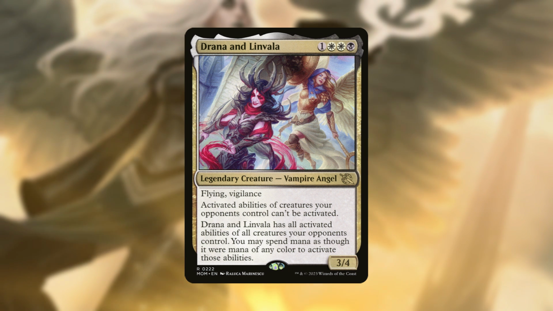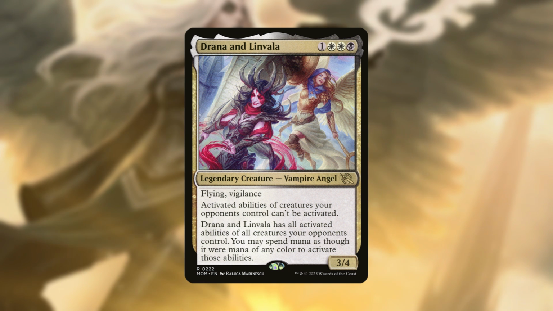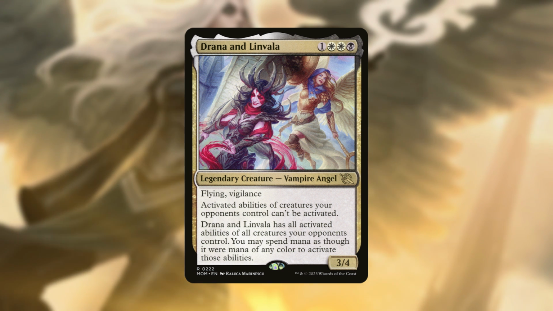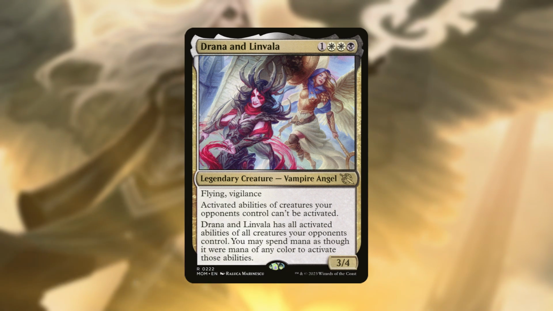This stax effect is really just going to mess up our opponents. There's not too many activated abilities that I could think about, mainly because it focuses on creatures, but there could be some situations where you play this card and you realize the power level of it, and it's pretty good overall.